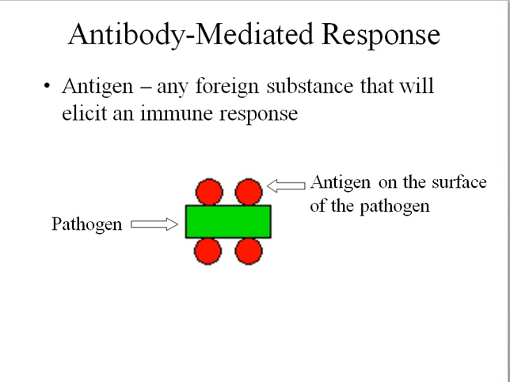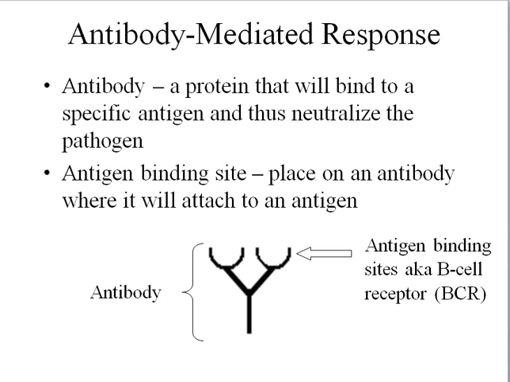Let's start with a cast of characters. Remember, a pathogen is a disease-causing agent. On the surface of the pathogen are identifying molecules different from the markers present on your cells. These identifying molecules are collectively called antigens. Antibodies are Y-shaped proteins that attach to the antigens on a pathogen. The place on an antibody that attaches to the antigen is called the antigen binding site. The three-dimensional shape of the antigen binding site determines which antigen, and therefore which pathogen, the antibody will be effective against.